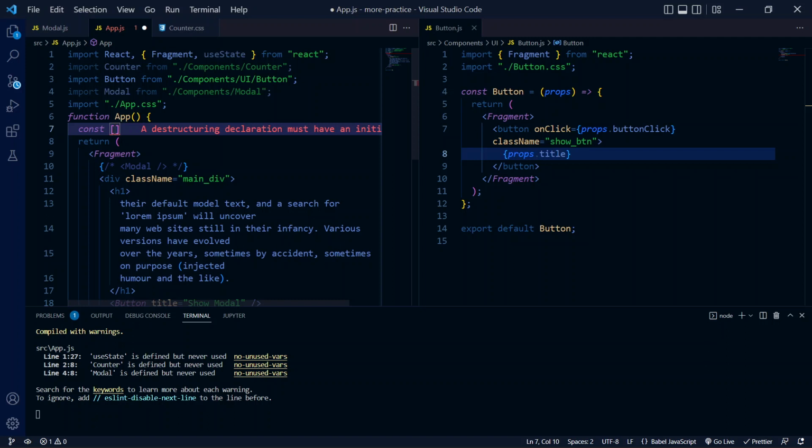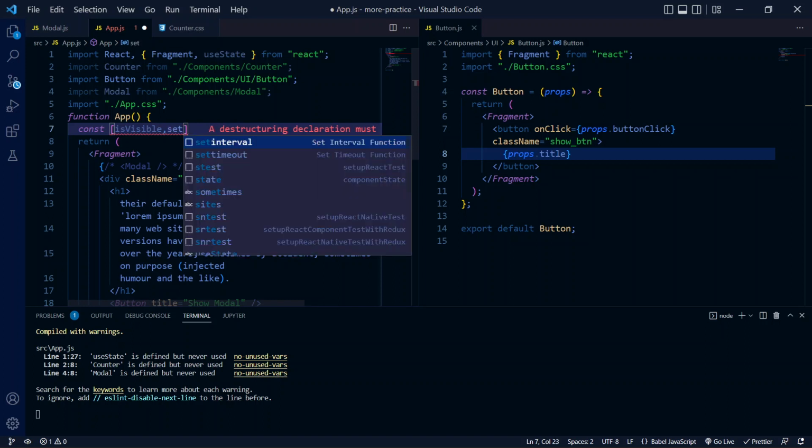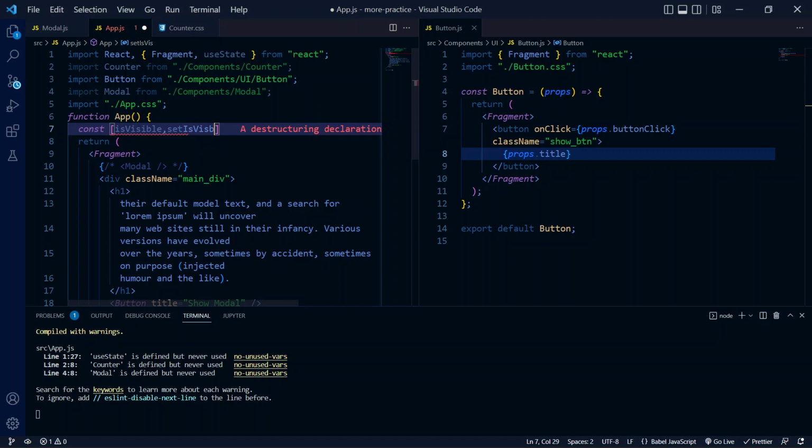The first thing is I'm going to create a constant called isVisible, and a function called setIsVisible. So isVisible is going to be a boolean, meaning it's either going to be true or false.